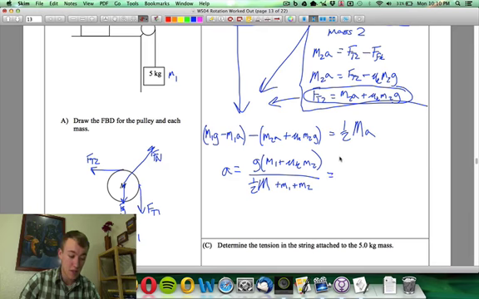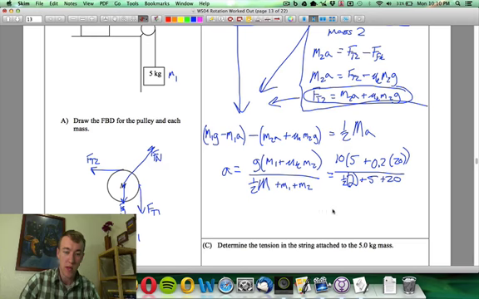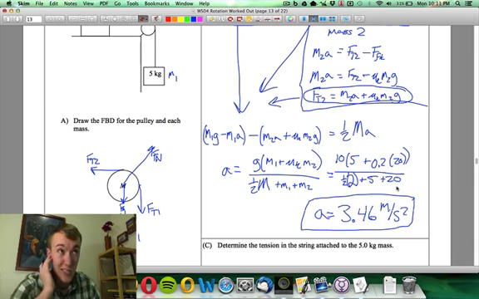If you plug in all these numbers, you're going to get your tangential acceleration of the system. Again, I know I jumped through a bunch of algebra here, but I'm thinking from the previous problem, if you got that, you should be able to do this. And I got 3.46 meters per second squared. That was our acceleration. I need to hold you accountable for the algebra. You need to be able to do that. I showed you the steps on the last one. This one's not a whole lot different. You should be able to do those.